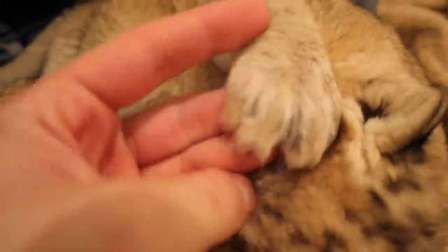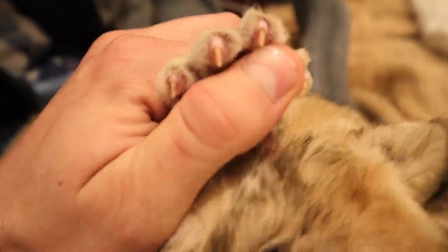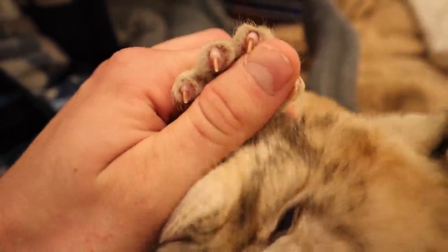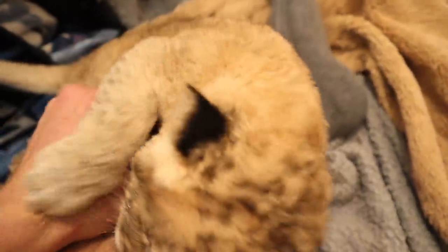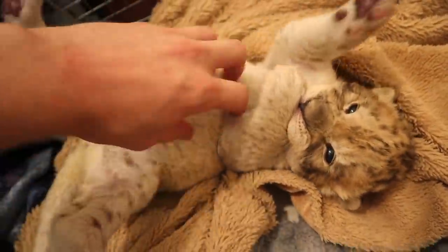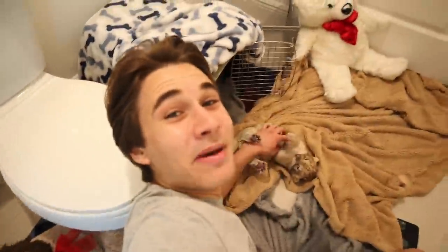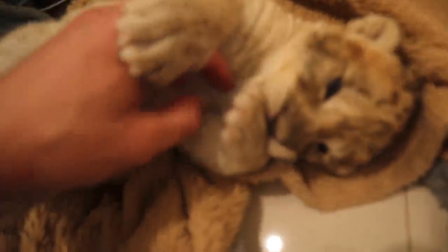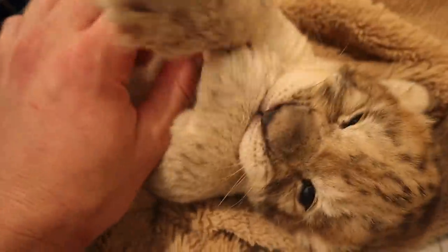She wants some food, but I want to show you her little claws — they're just so adorable. We actually trim them so they're not too sharp, but you can see she's got those little claws. They're not very developed yet. Comment down below right now if you would give a lion belly rubs because this little girl is just loving it so much. She's even chewing on her paws — she is just so tiny and cute.